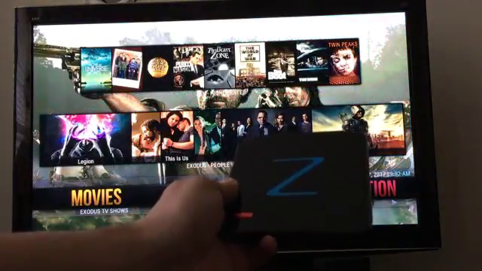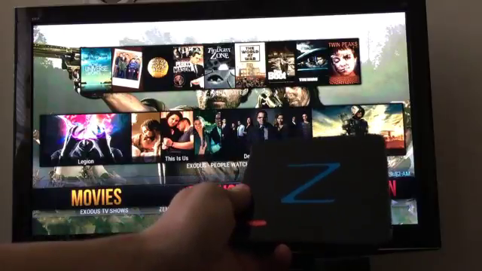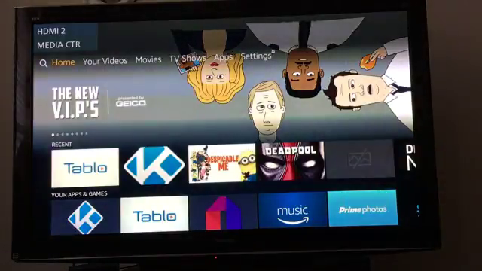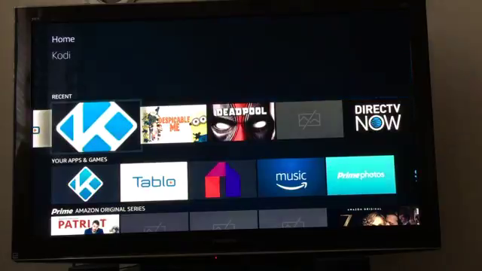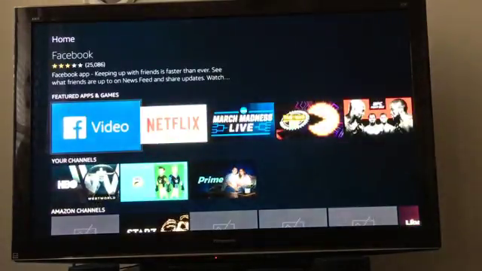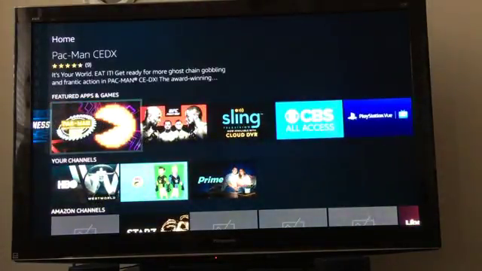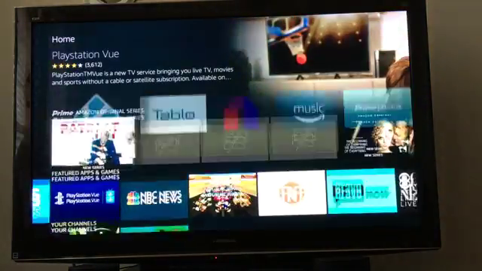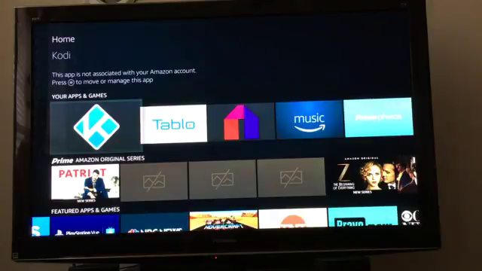Now you're going to notice the interface is different when I boot it up. And just to remind you, you all know this is what the Amazon interface looks like. But again, all we ever do is run Kodi. We don't run any of this other stuff. You got that Netflix, you got all these other programs, Sling, CBS, because you can get all that stuff on Kodi. But I will show you what it looks like when you boot up a regular Android device. I'm going to pause the video right now, and then I'll continue it as soon as I boot up the Z-Box.